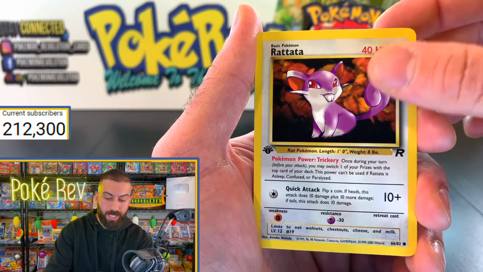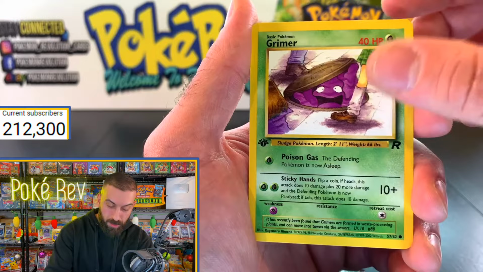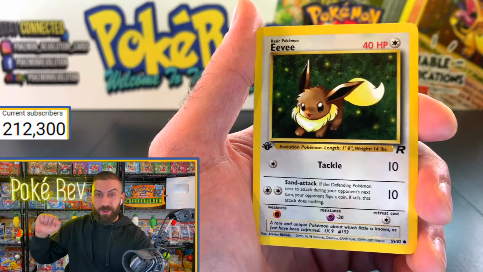Grimer, number 57, the corrected version. $158 just sold yesterday in a 10. Jarvis, we're getting closer. Oh, we're going to do it. Are we going to pull you the Charizard? We got an Eevee to go with your evolutions, dude. You literally are the Eevee brothers right now. All you're missing is the Flareon, the one dude with, like, the fire hair.